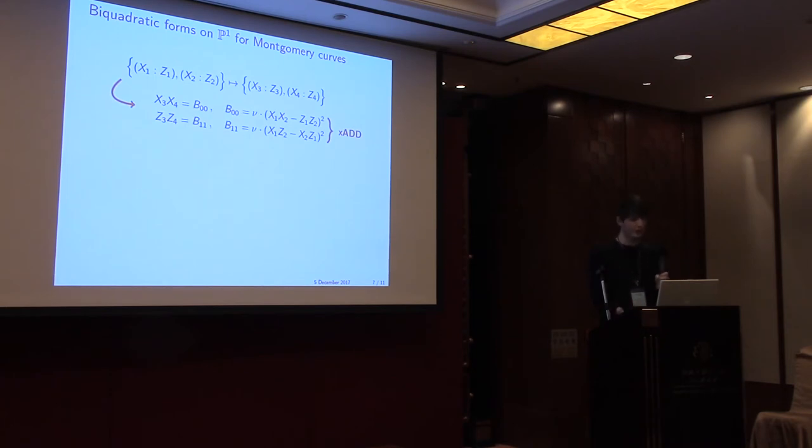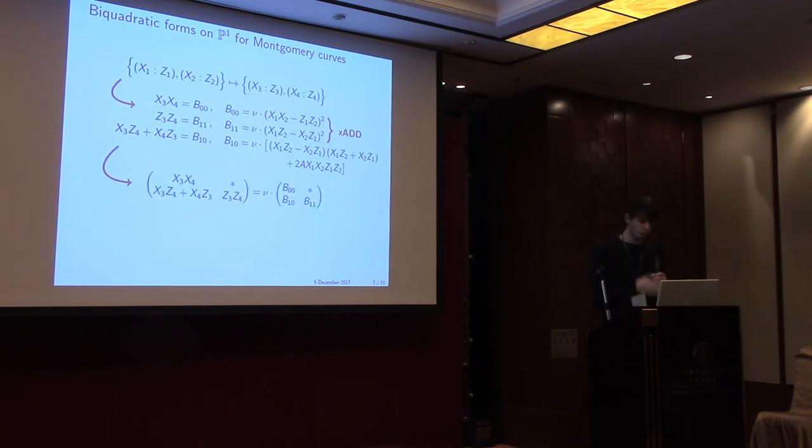So an issue is that things do vanish, so sometimes things become zero. And in that case, you need a third relation, which is kind of hidden, usually. But you can use this relation to define some x-double operation as well. Then this gives you this ladder. And if you rewrite this a little, you get some kind of matrix identity. So this is a projective identity, so up to some simultaneous scalar, these things are equal. And now if you look at the first column, the top left part says x3 times x4, and the second row of the first column says, projectively, x3 plus x4. So there's a relation between the product and the sum of the x coordinates of the sum and difference.